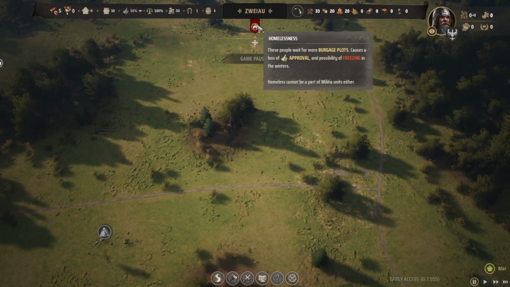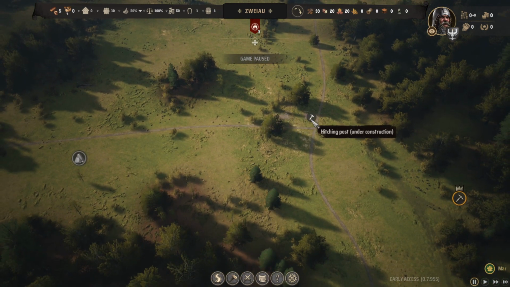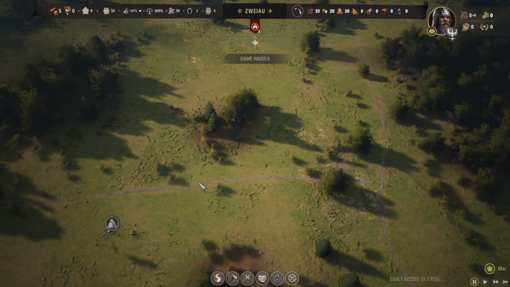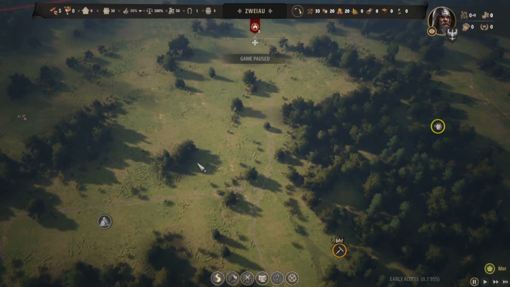And we have to build homes. Now, got an iron deposit there that's huge and a small stone deposit, water, hitching post there. We want to keep the farming up in that area over here. So where do we build our first set of houses?